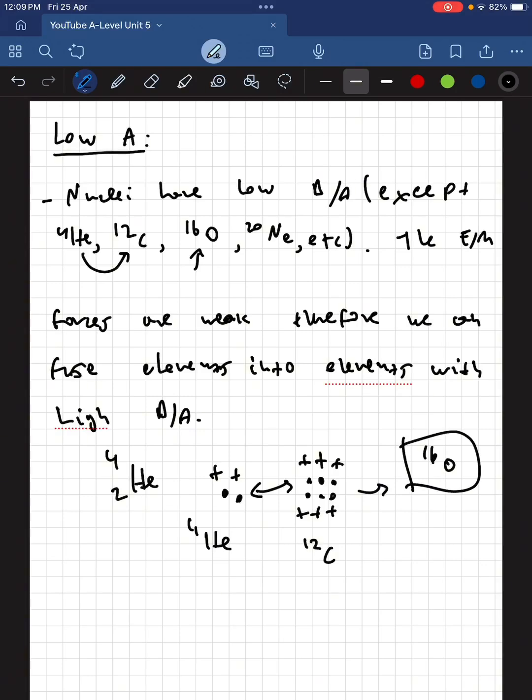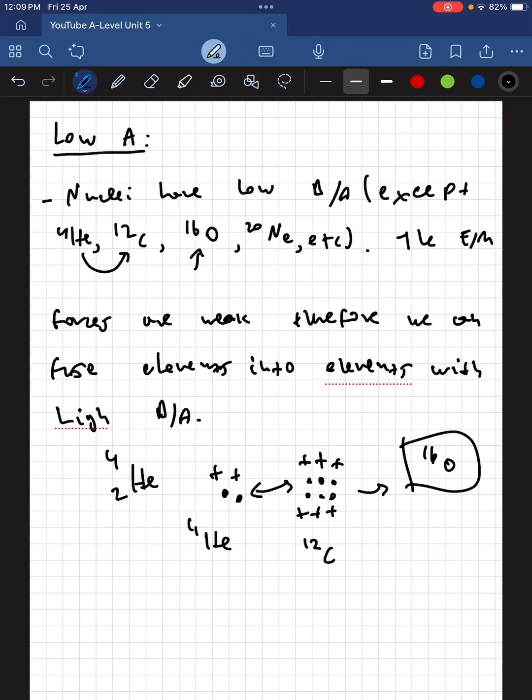Whereas this is not possible. I mean, fusion is not possible for heavy nuclei. If you have, for example, let's take iron 56, it has 26 protons. So fusing an atom with 26 protons with another atom, also with, say, maybe 30 protons, that's a lot of electrostatic repulsion, so it's really hard. You have to provide a lot of energy for that to happen. Whereas for light nuclei, you don't have to provide a lot of energy.